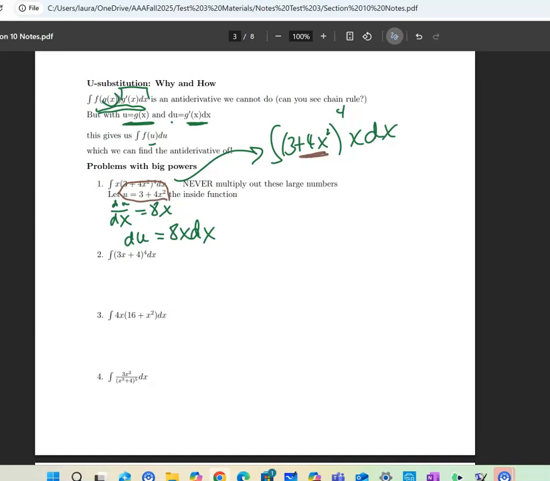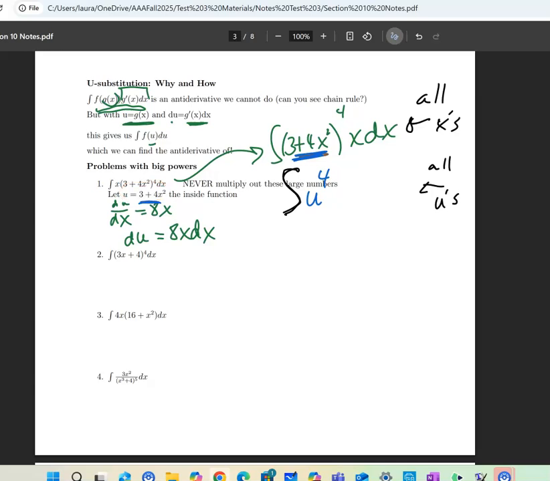The only thing I'm going to carry along is an integral sign. We're going to change it all from x's, all x's, and then here we're going to have an integral with all u's. So all that carries along is that integral sign. I see that this is u to the fourth power, right? I'll let u equal the inside, so I could have u to the fourth power.